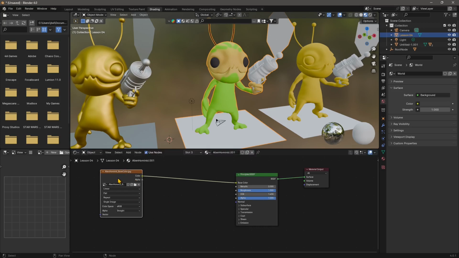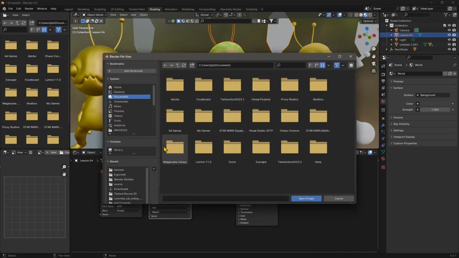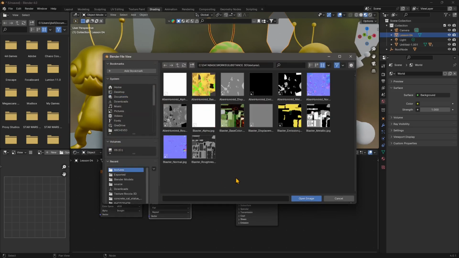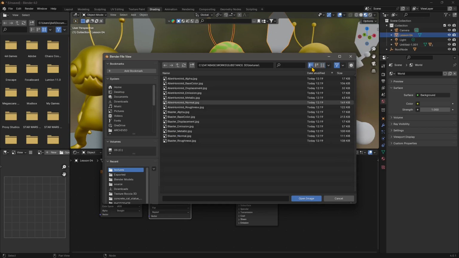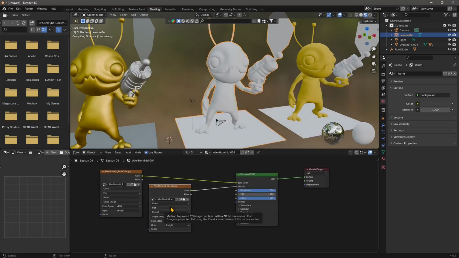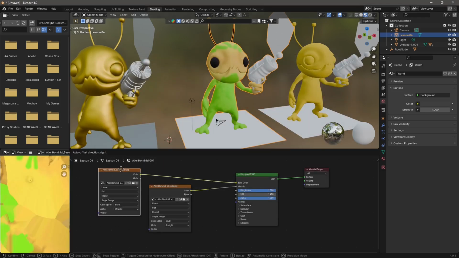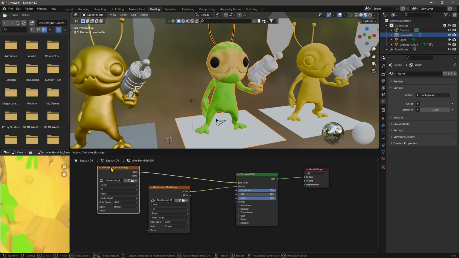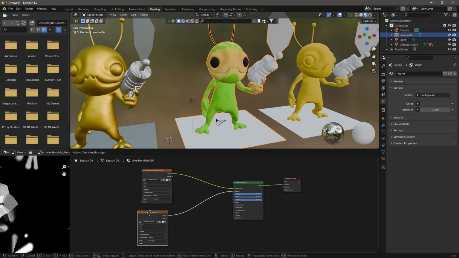So here I just want to insert the other texture. I can do it like this. I can click and drag. For example, for the metallic, I can click and drag and then search for image texture, color, and then I can click here and open up the other texture that is the metallic one. Make sure you work with the alien, not with the blaster. Those are two different objects. So here we're working with the alien, and let's look for the metallic. There you go. There it is. So I'm going to open it up, and now I have the two. I have one for the diffuse and one for the metallic.